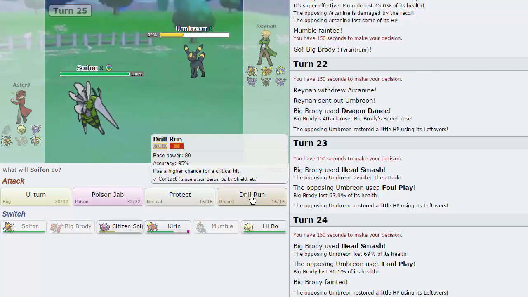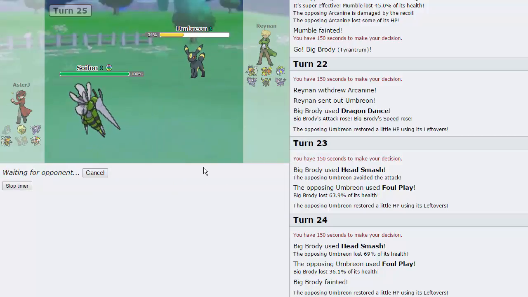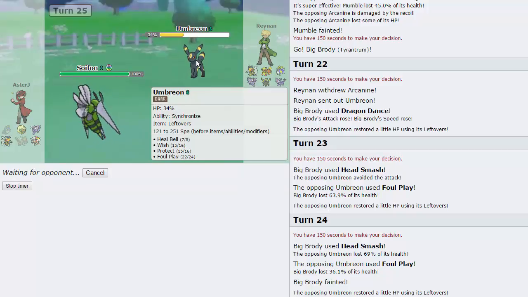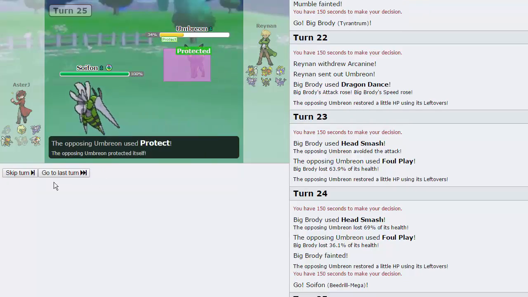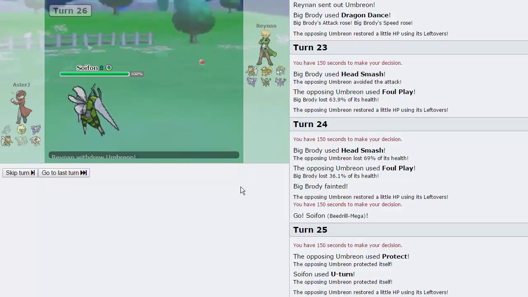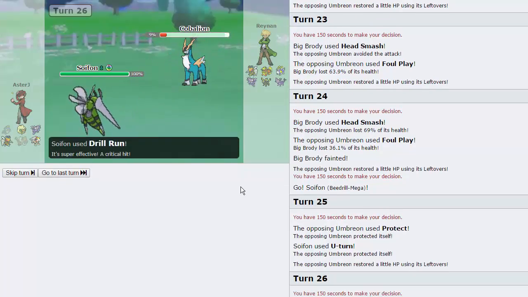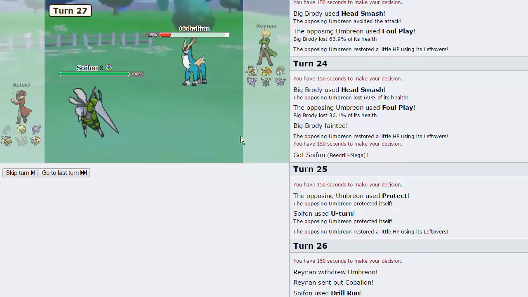Do I predict the Arcanine coming in and go for Drill Run? I'm going to go for U-Turn first because he's probably going to Protect to get a little bit more health back because he does have it. So I don't see why he would just stay in and not Protect. Yeah, there we go. And now I'm going to go for the Drill Run, predicting either Cobalion or the Arcanine to come in. He seems to want to conserve his sweep. So yeah, Cobalion's going to take this Drill Run. It's not going to appreciate it. It's going to take a lot of damage. That is a crit, of course.